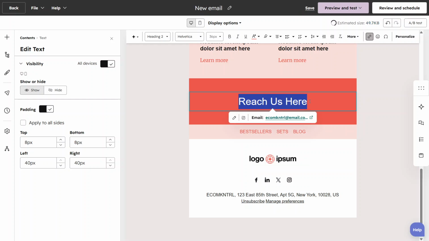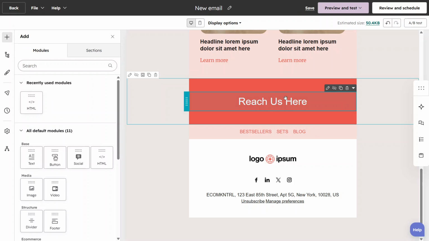When you're happy with your settings, don't forget the most important part. Click Insert on the pop-up. This will save the link on your selected text or image. From there, you can preview or test your email to make sure everything works as expected. And that's it. You've created a click-to-call or mail-to link in HubSpot.